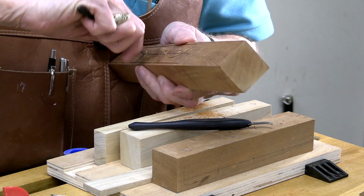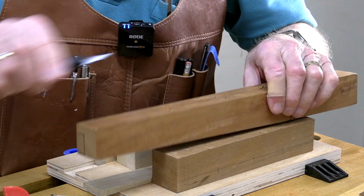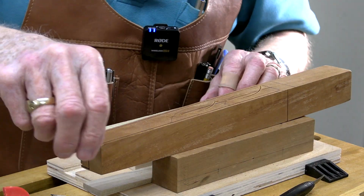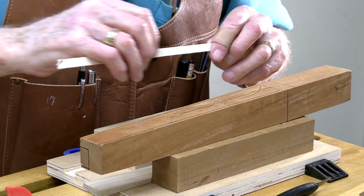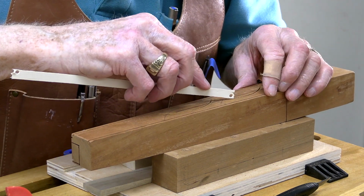You gotta be careful here, right? I got a little chip out there, but I'm not going to worry about it today. A little piece of wood split out when I was cleaning that out. So let's see if we can think about putting in a piece of stringing in here. This one is going to be fit.